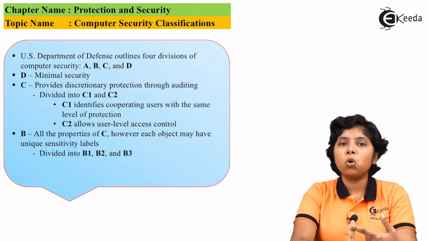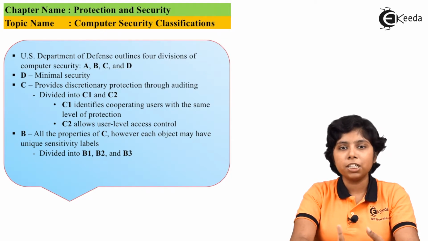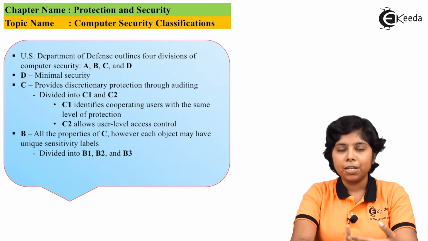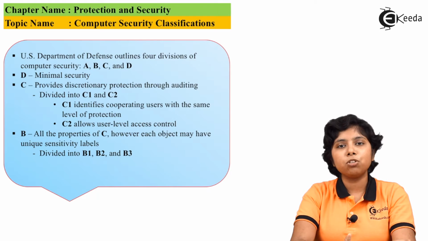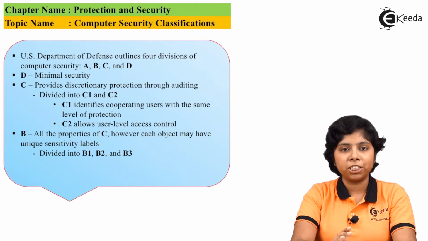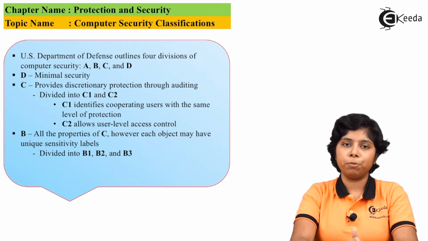Now B1 is more like the system implementation of the C2, which has user authentication as well as the file access rights, and it also has a sensitivity level attached with each of these access rights to the files. This sensitivity level will decide which control is to be given to which file. Say a user who is given control of confidentiality information access cannot be given control of top level secrecy of the particular information.